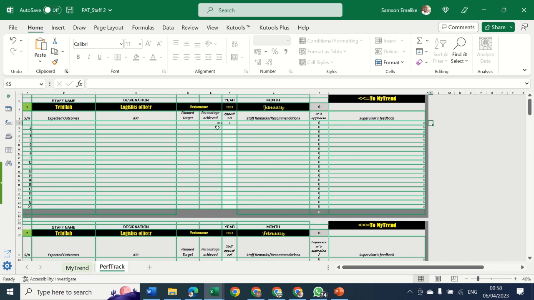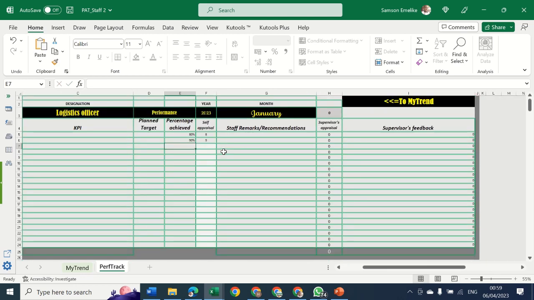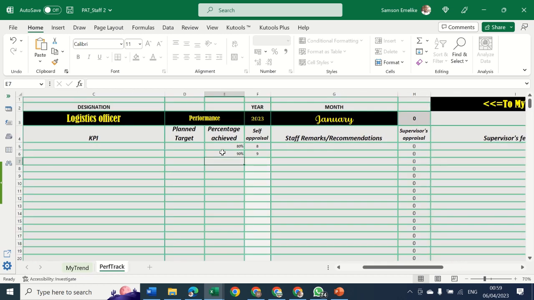Now, assuming there were two expected outcomes, so the other one, she scored herself 9. Okay, sorry, this is 90%, and then she scores herself 9. I hope you are seeing this clearly. Let me just zoom.